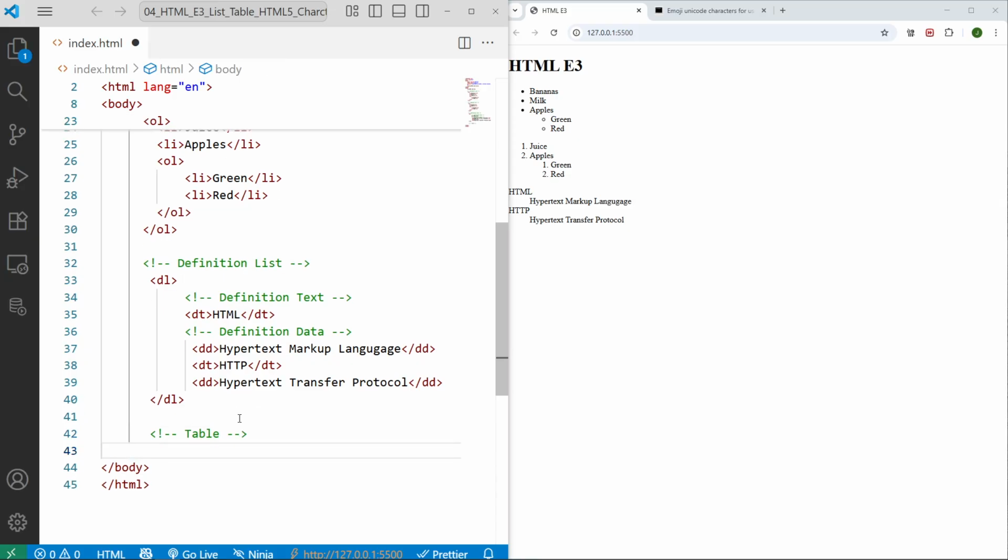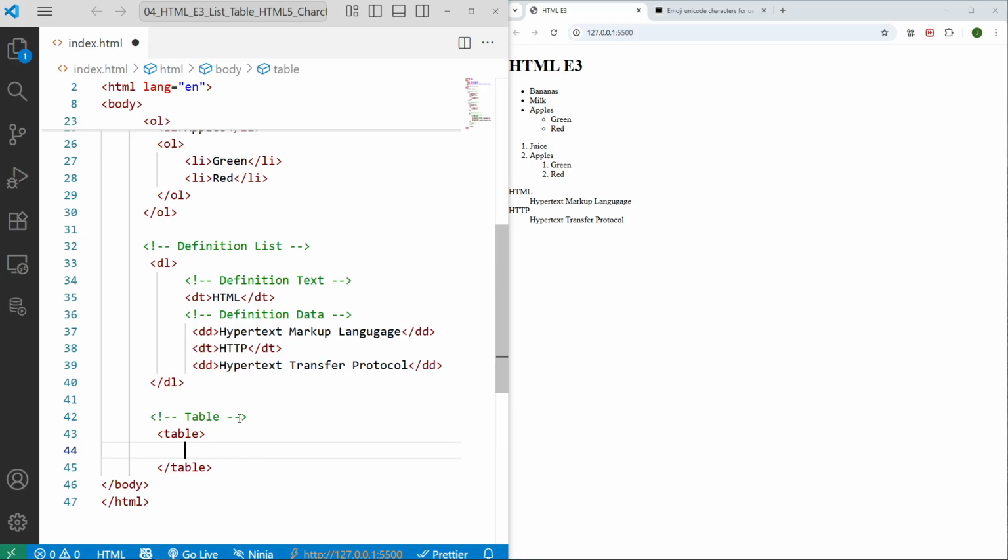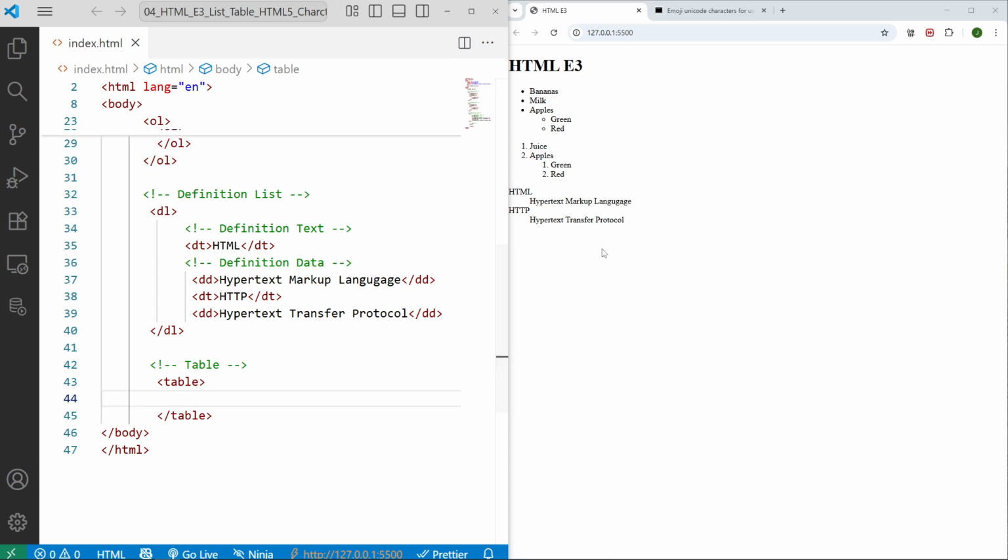So tables in HTML can be very minimalistic, but they can also be very, very big when you use all the tags that you can use in there. We're now going to take a look at the maximum expression that you can have when it comes to tables. So let's define the table tag. This is what the table starts with, and when just using that tag, nothing appears on the web page. It's just a table being defined without any content in there.